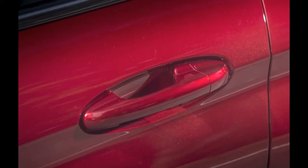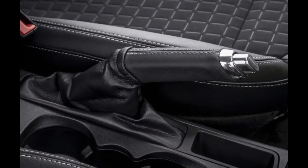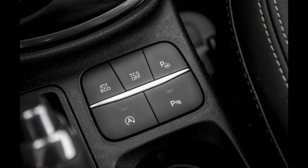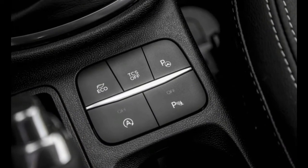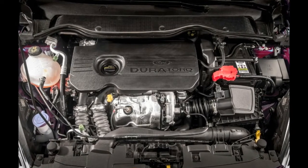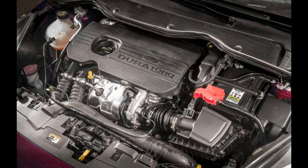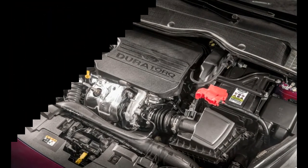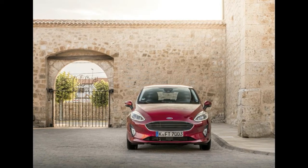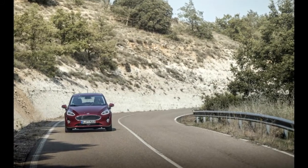The new cabin ditches the angular design of the old one, gets a bigger instrument binnacle, and has a touchscreen mounted in tablet format. It's the first time the Euro Fiesta has had full Sync 3, though the US has had it for a while. It works well. In many models it's paired up with an audio system branded B&O Play. Proper adjustable items replace the old coin flap vents, and the controls are less toy-like. But the quality of some cabin plastics, especially the horrid door pulls, still leaves room for improvement.